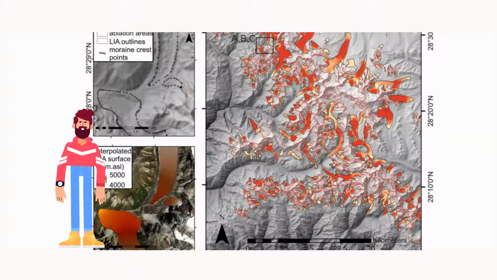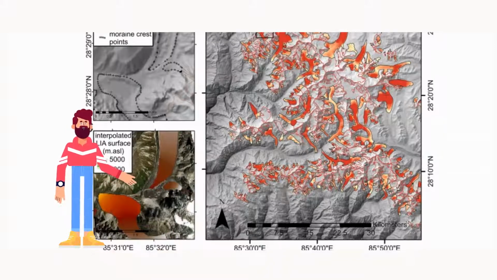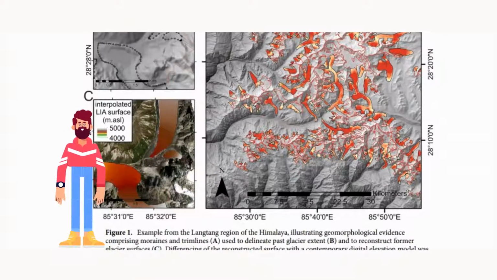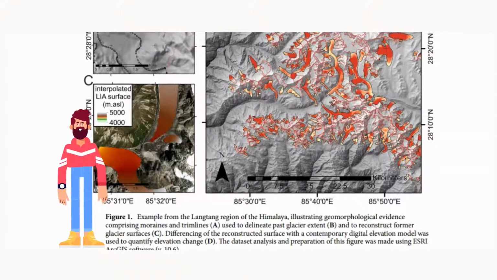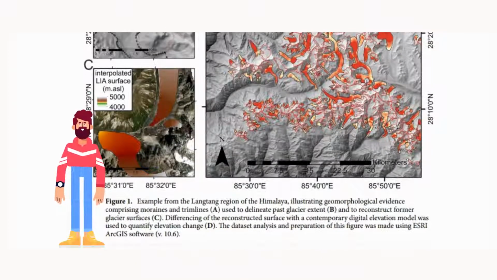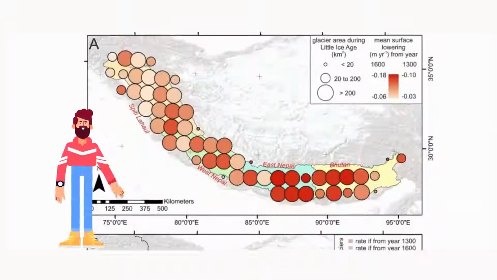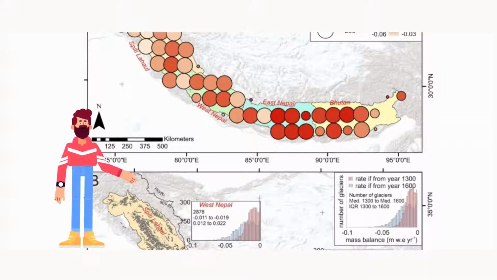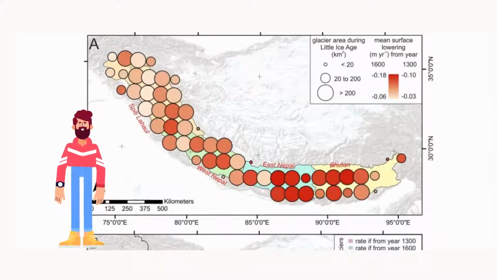The researchers inferred the extent and surface elevation of 14,798 glaciers during the Little Ice Age maximum. This study provides the first self-consistent measurement of Himalayan glacier extent and surface elevation during the Little Ice Age maximum, across the entire Himalaya. The Little Ice Age was a period of pronounced climate cooling that culminated between 400 and 700 years ago across the Himalaya. It represents the last period of widespread glacier expansion in the Himalaya and is therefore the benchmark position from which modern glaciers are currently receding.